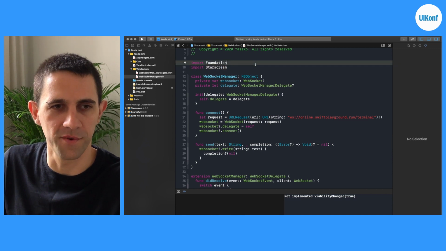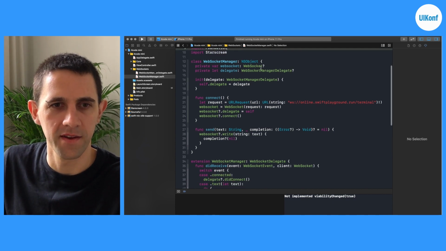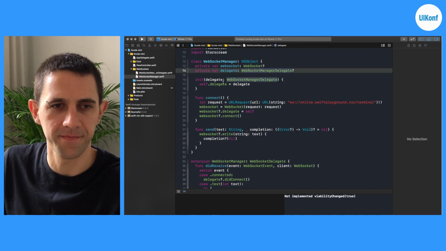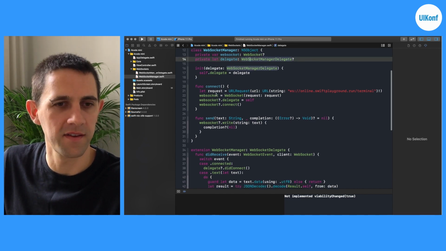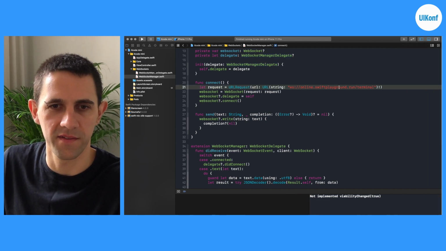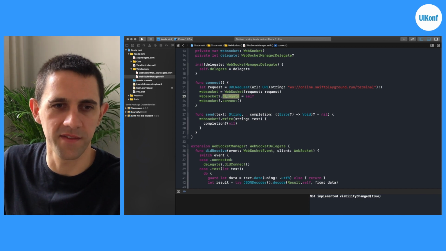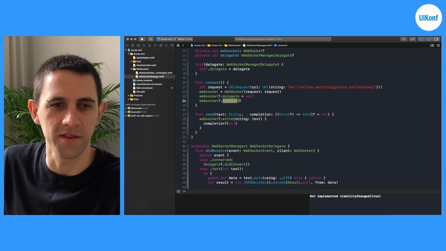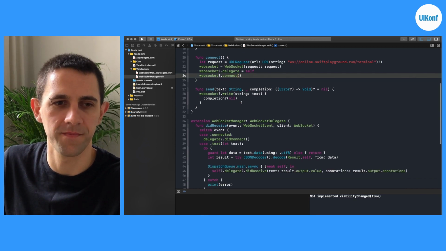Firstly, we are importing Starscream. Then this is the Starscream WebSocket object, initializing it, and then connecting. We are specifying the URL, creating the WebSocket itself, and setting the delegate so we can get these events, and opening the connection.